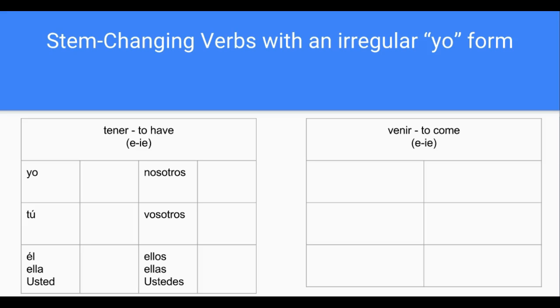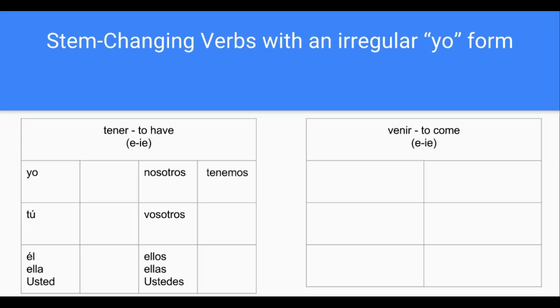These are very important for you to know and be familiar with. Now, as you write down the conjugations in your notes, you can choose if you want to include the subject pronouns like the chart on the left, or if you feel like you know those well enough, you can just put 6 boxes or 6 lines like the chart on the right. That's fine. It's a personal preference, and whatever you think is going to help you learn and memorize these verb conjugations best. We're going to skip around just a little bit because first I want to show you the nosotros and vosotros forms of these verbs.